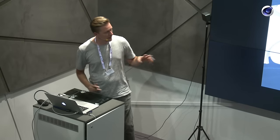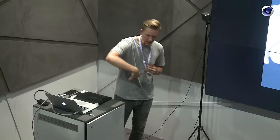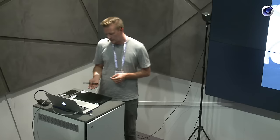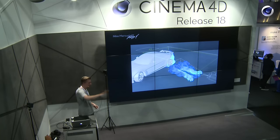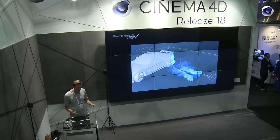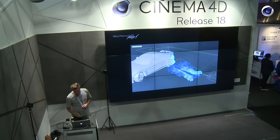It doesn't make sense. We tried in the beginning to use our cache from the donut scene and really just make the car stop in the end and then simply put a camera there. And we fast recognized, okay, that doesn't make sense because the whole space is filled up with smoke. The car comes in there. It looks like the car is burning because there's smoke everywhere. And you see nothing. And it had to look in a very specific way. So we ended up with this scene here.